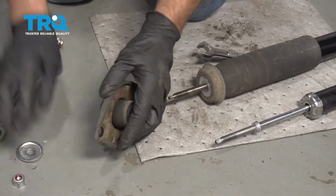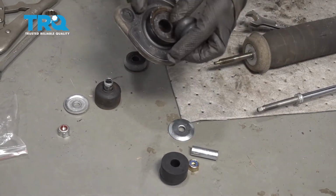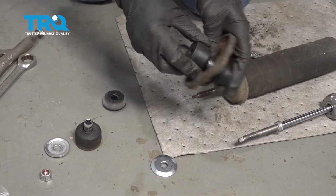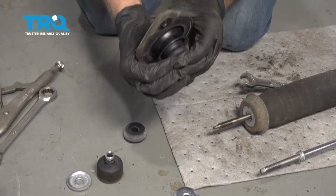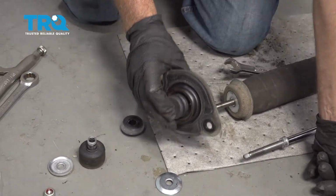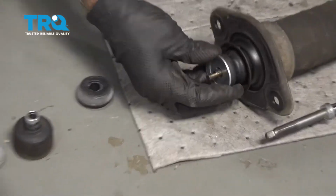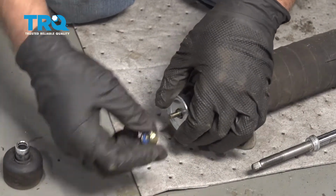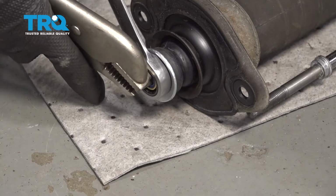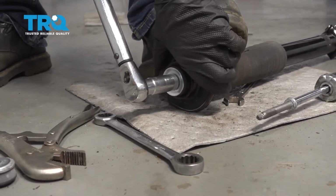Now before we install the mount, take these bushings. We have new bushings for it. Slide these out. Slide the new bushings in place. And put the new nut on. Then using a 17mm ratchet wrench, we'll tighten this nut down using the locking pliers to hold the stud. Now use a torque wrench and torque this nut to 22 foot-pounds.